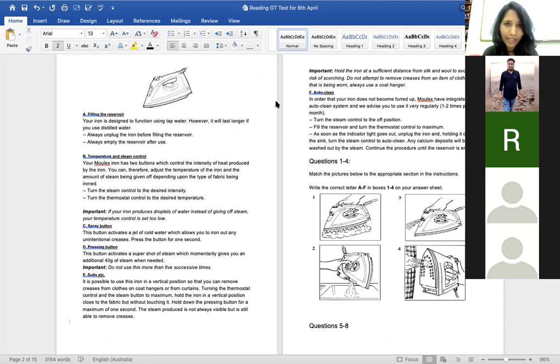So Jitin says the second one is, no, the second one is sink. See, can you see a sink? There is only one place where they're telling about a sink. So both of you have talked about F. I think it's F as well, because that's the only place where they're talking about a sink. Then for the third one, both of you say it is C. I think it's C. Fourth one, it is E, because it's talking about vertical. And only one place we see that it is vertical.